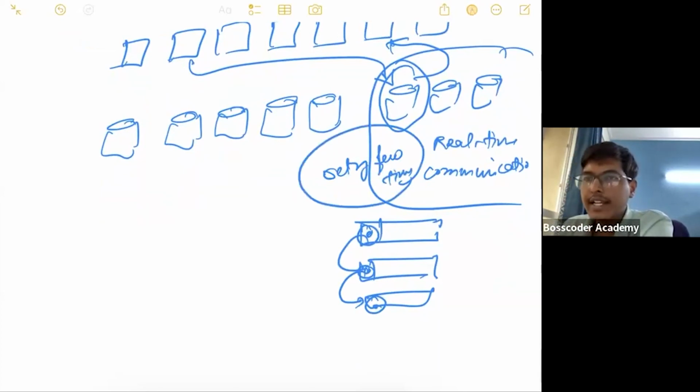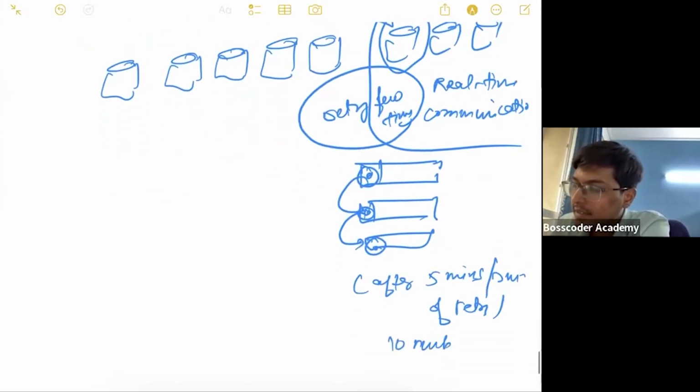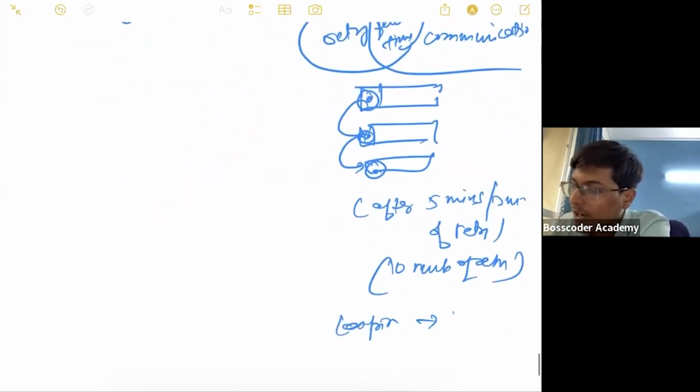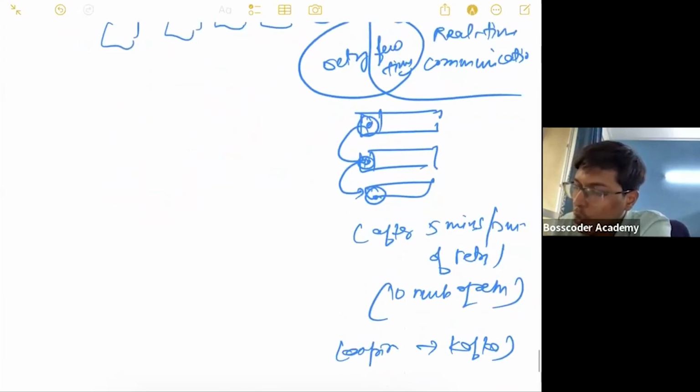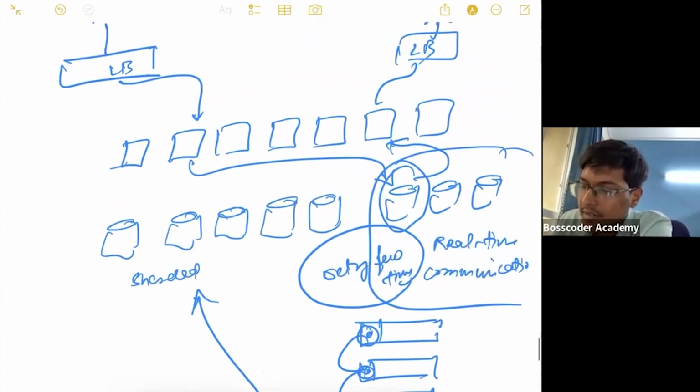And even if after retry it is not able to send, we can do something like, after let's say 5 minutes of retry or 2 minutes of retry, or after 10 retries, whatever it is, then this message will expire from Kafka and will go into a storage which is sharded based on user ID.